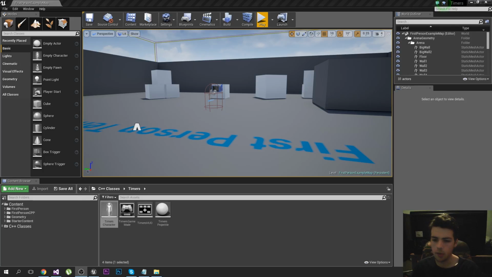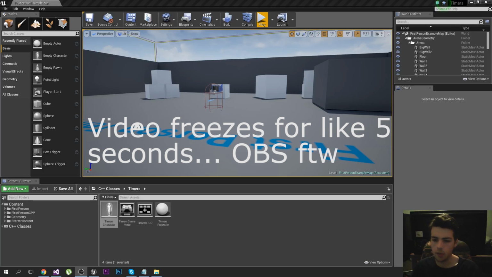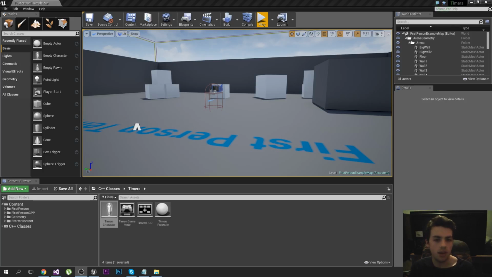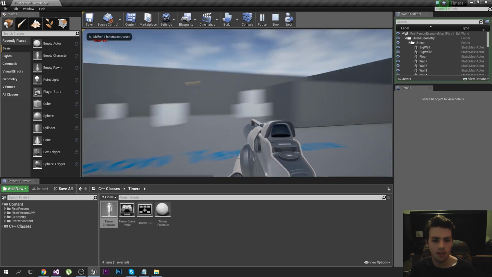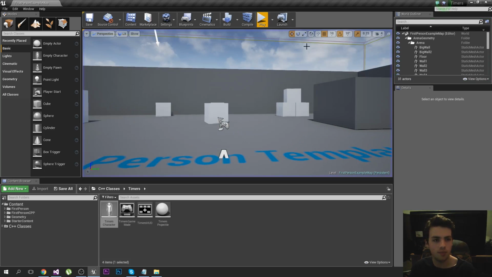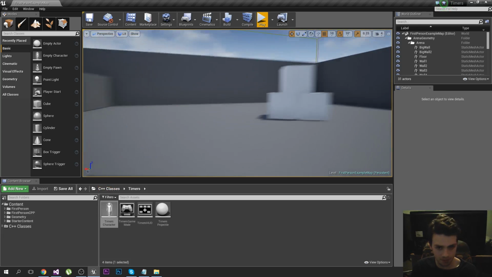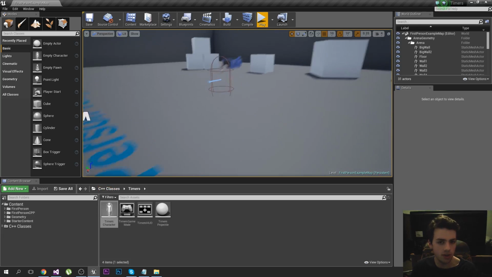So let's talk about the use of timers. Say you're building your game, and you have a gun. Conveniently enough, we already have a gun, so if I go into the game, I can shoot. Cool. So let's say that I'm making some arbitrary game and I only want my gun to be able to fire once every 3 seconds. Don't know why, that's just what I want. So let's show you guys how to do that. I'm going to use a timer to achieve that.